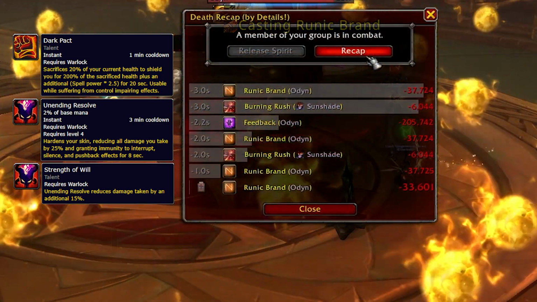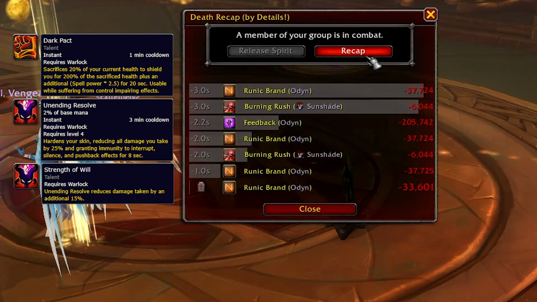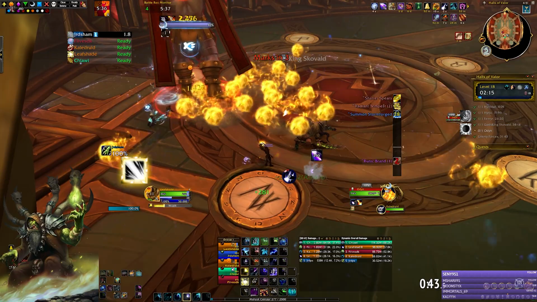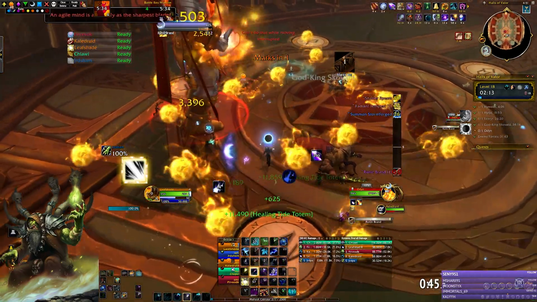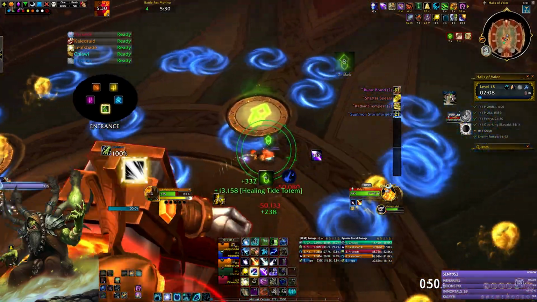In this instance, I had Dark Pact and Undying Resolve popped, and this is the damage it did on a plus 14 key. The runes are always placed in the same position, with the same color, so either learn the positioning, open your eyes, or use a weak aura to help you get there faster. Use speed buffs, defensives, maybe even a rally.